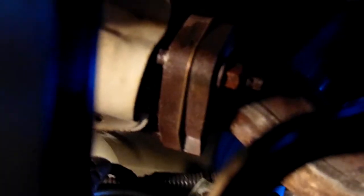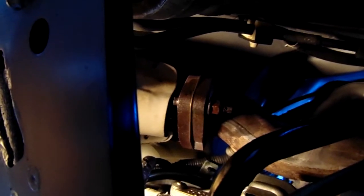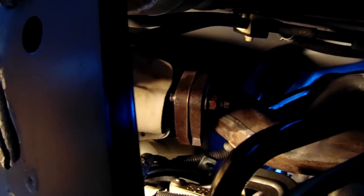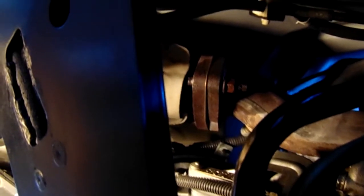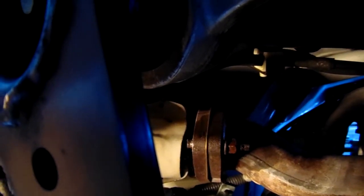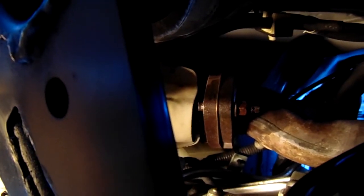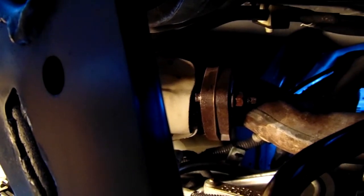Right up here are the three bolts. It's going to be easier to go through the engine bay to get the top bolt, but it is doable with a ratchet and an extended socket to get all three from underneath — I actually did it. It's much easier on the passenger side than the driver's side. The driver's side has a steering column that interferes with your ratchet, and you can really only get one click at a time. But when you go to reattach it, you're not going to be able to get torque specs unless you come through the top of the engine bay with probably a two-foot extension.